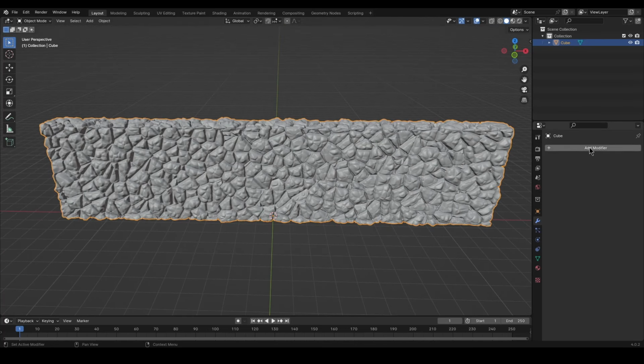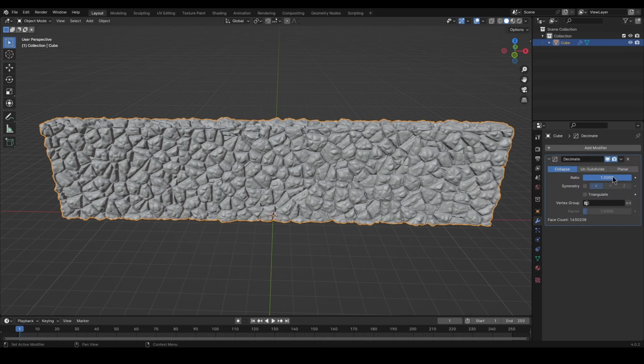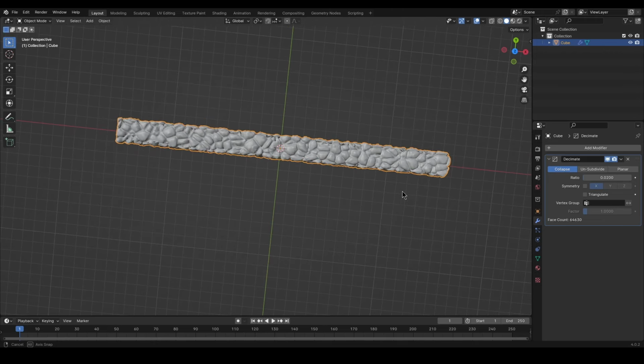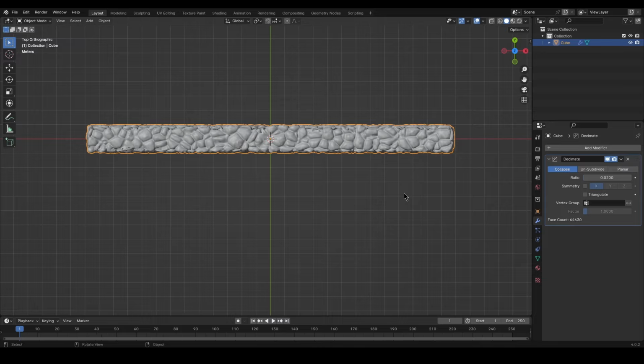So we just want to lower this. If you add a modifier, we're going to add the Decimate modifier. The Decimate modifier just removes geometry, but it tries to keep the shape as best it can. We're going to change this to maybe 0.02. Let's see how that looks. This might lag your computer really badly, by the way. While this is loading, you can see at the bottom we're at 1.6 million as the face count. You can see the more you decimate it, the lower detail it will be. Make sure you look at it from a top view though, because in our game we're not going to be able to see the sides of the walls. We're only going to be able to see the tops of the walls.